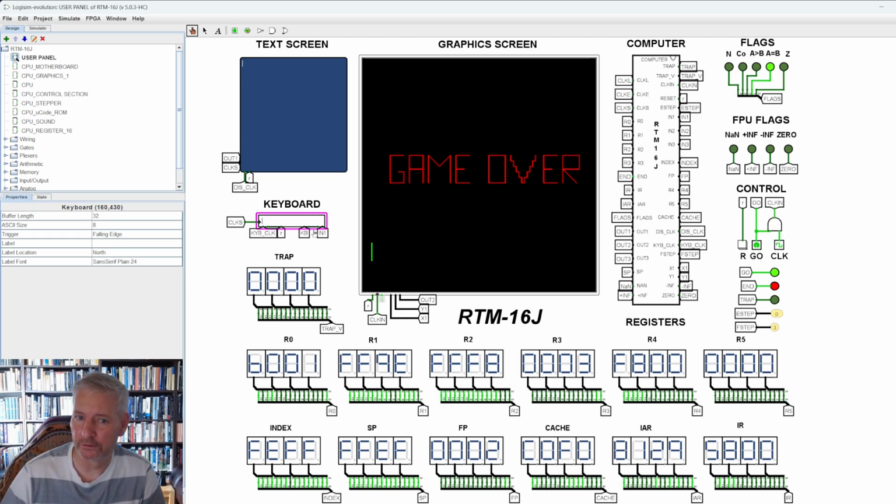Another thing we want to do is be able to control the game from the keyboard input. Okay, so meaning that we're going to write stuff on the text screen, and the text screen will tell us how to control the game, what the keys are, and so on and so forth. But again, that's for a different video.